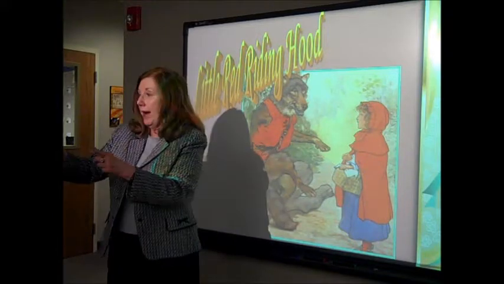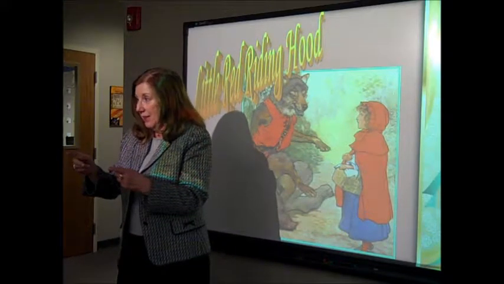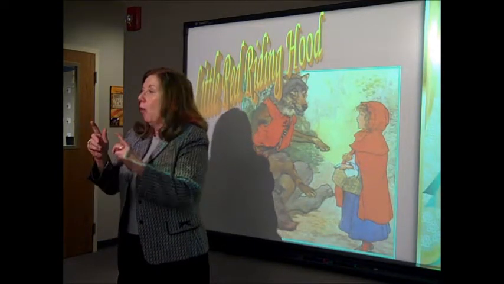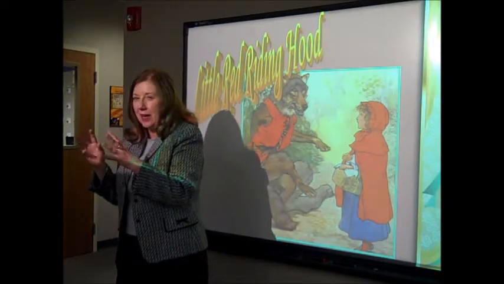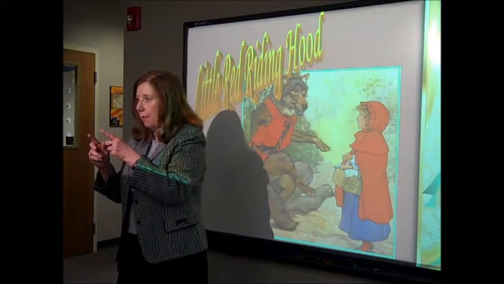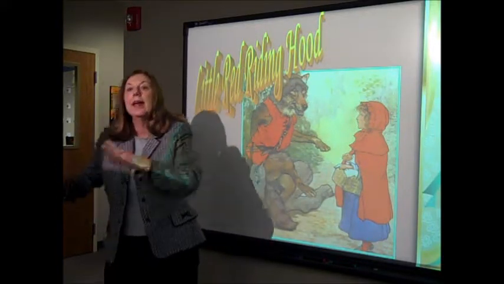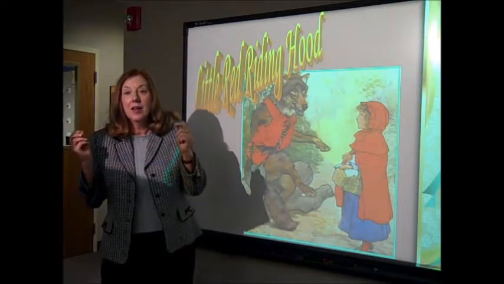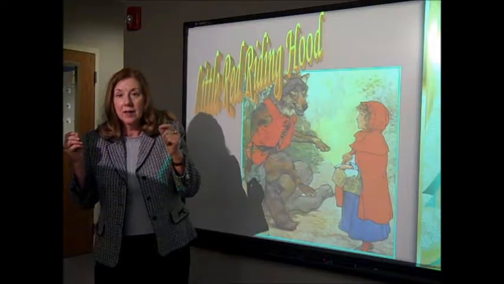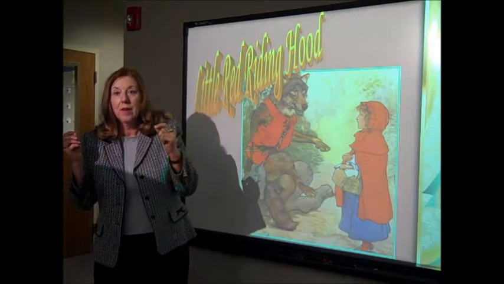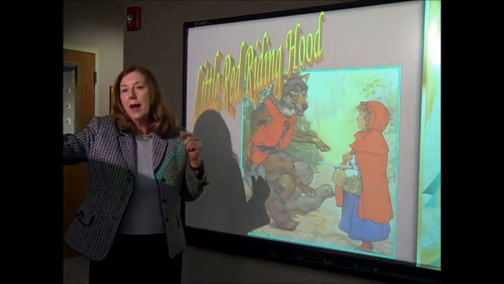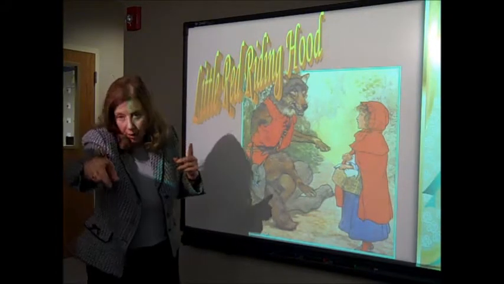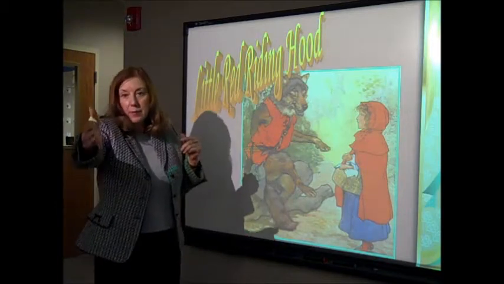Okay, then what happens? He takes the place of grandmother, by doing what? Eating her. In what way? He swallows her whole, okay? Then what happens, Derek? Then Red Riding Hood gets to Grandma's house with the bag of goodies, starts talking to her grandma. But before, what happened to the wolf? What did he do after he ate her? He disguised himself as Grandma. Okay, and then Little Red comes in.